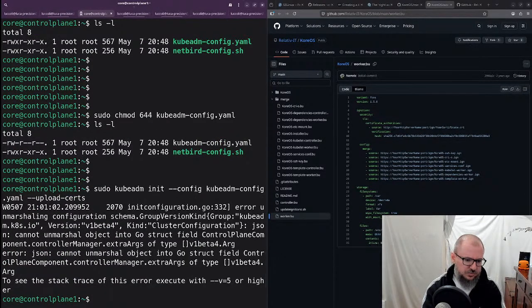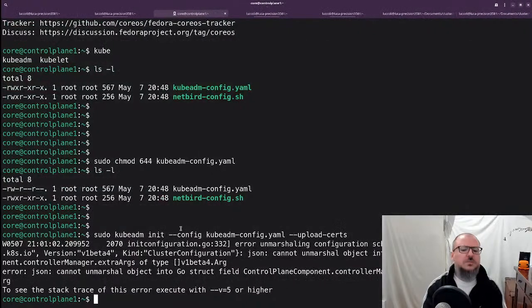Wait a minute. Error unmarshalling configuration schema, group version kind, cannot unmarshal object into Go struct field control plane component controller manager of type.